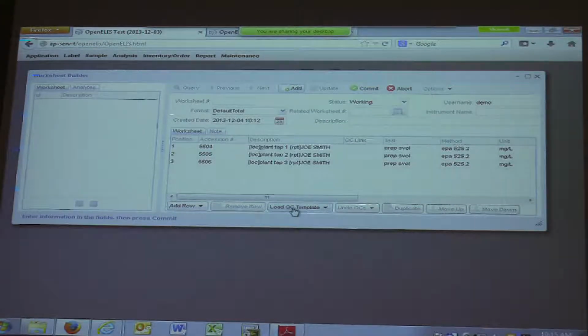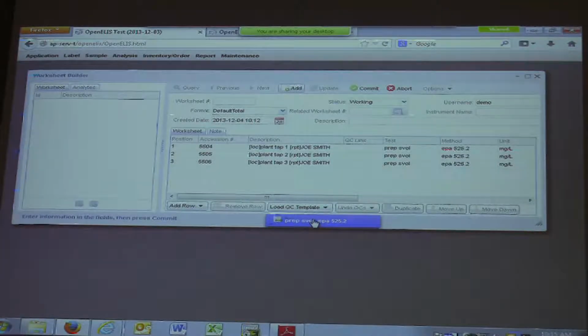Now, once I did that, this Load QC template button lit up. There's some choices on how you can add QC. In this case, there's only one test on the worksheet, so it presents the option to add the QC template that's associated with that prep test.